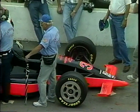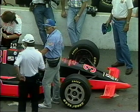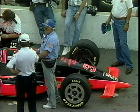What happened yesterday? We saw you pull over. The green came out. Was there miscommunication? Yeah, really, the car got loose on me in one, and I didn't know if it was the tires just not being up to temperature because we had changed the setup. So I went through 3, and then I tried to radio them coming around 4 that I didn't want the green, to tell them no, but they didn't hear that. We just kind of got crossed up on our signal. So it cost us 1 attempt, but we got 2 left. If we can't do it in time, we're not going to do it anyway. So 2 ought to be enough.